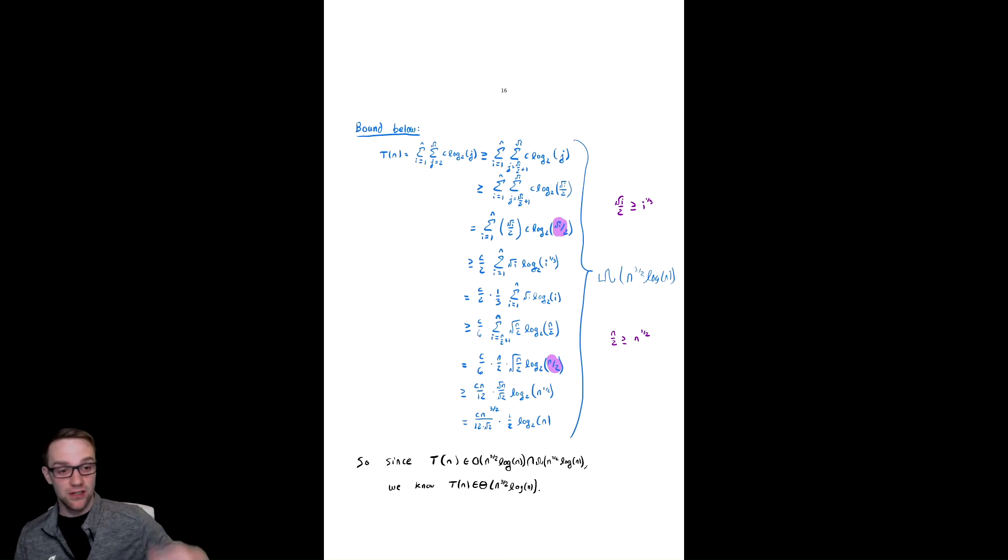So if you had 4i squared plus 3i plus 8 and you go, that's going to be tedious. Bound in some way to make that look nicer. When bounding above, you can make everything look like i squared. When bounding below, you can make everything look like i squared by dropping terms. And both of those things will cause a problem to become severely easier.